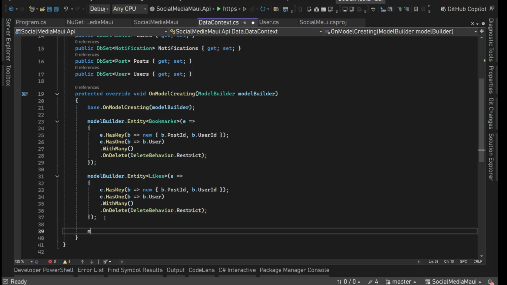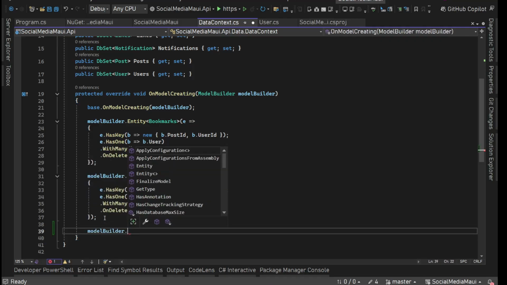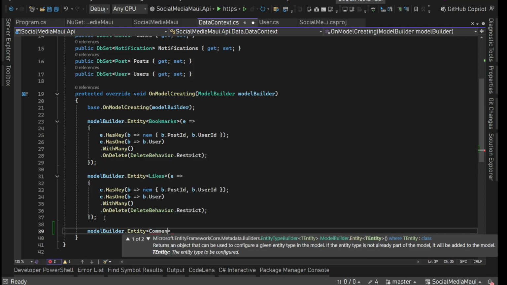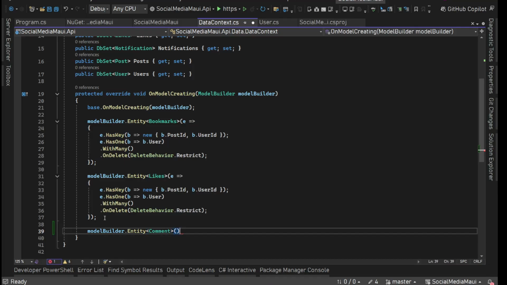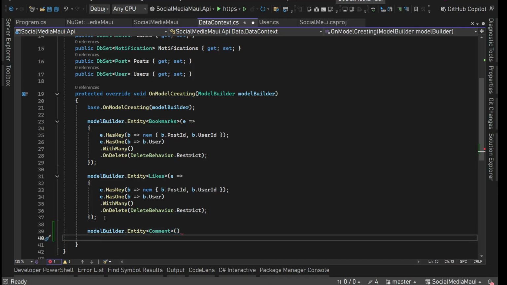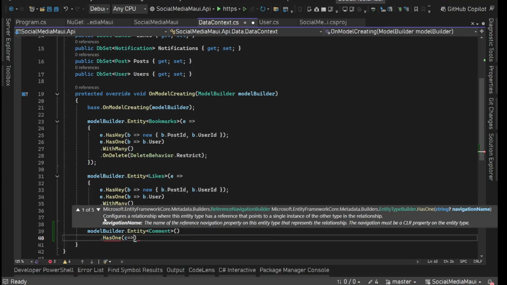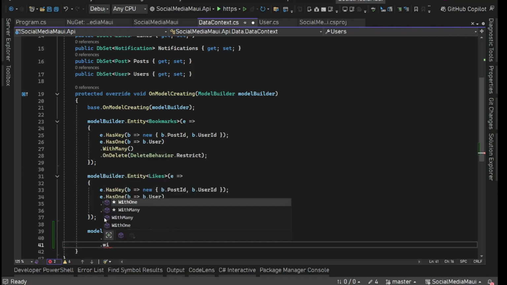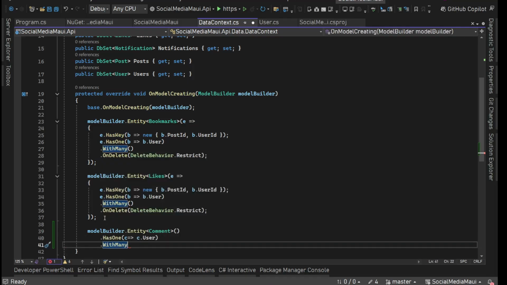Okay. Let's do model builder dot entity comment. And with comment we have dot has one. Comment has one user, c dot user. One user can have many comments, so with many.